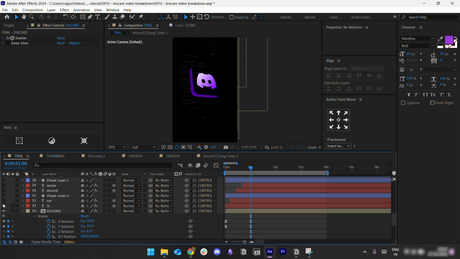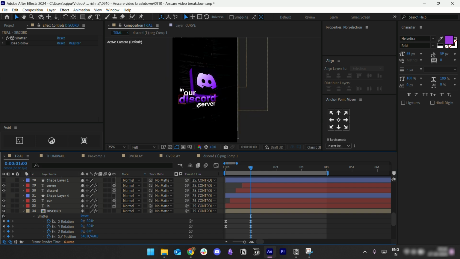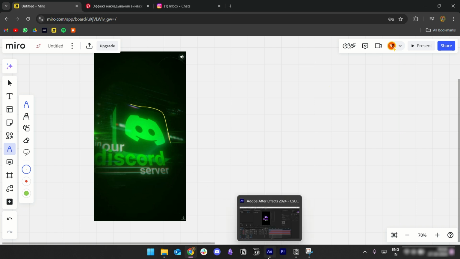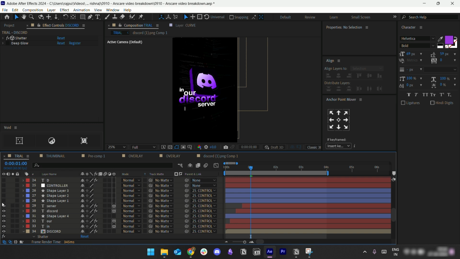Logo is good. Then I got my text. Text is also in 3D space, so just nail it down. I will show you what are the effects which I applied, but for now, just go through the design. I got the text. After the text, I will show you. You see, in his video, there is a line going here. I actually don't wanna add the line and all that stuff, so I just took some inspiration from, I don't know, I just remembered this. I wanted to do this, so I added some lighting. Looks really cool. Just look at this. Looks really cool, so I added lighting.